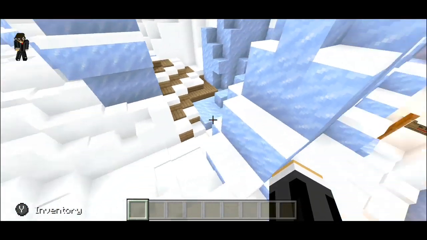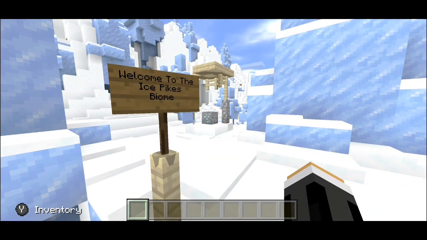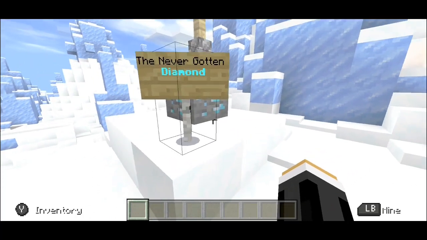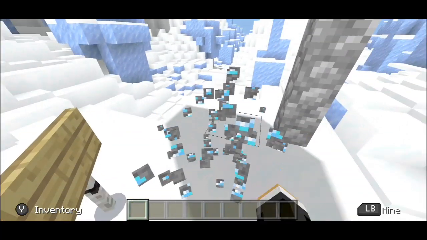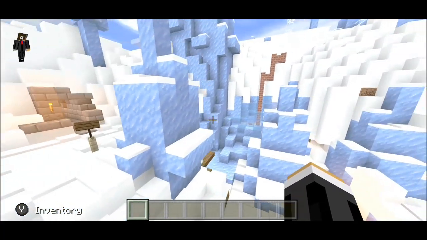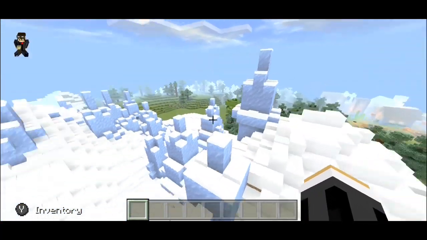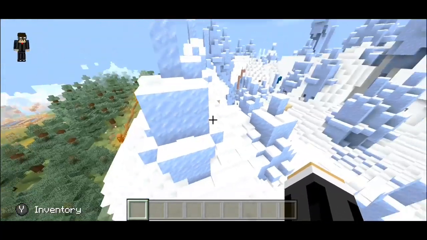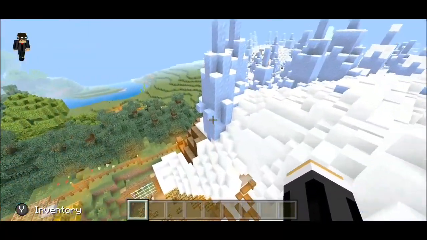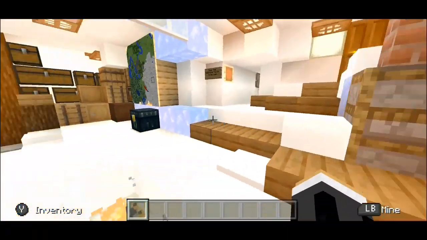So yeah. And we have a ladder right there. What is this? Welcome to the ice spikes biome. And we have a diamond, the never-gotten diamond. I will get it. Yeah. So what's here? Wow, so there's nothing right here. There's nothing interesting right there. So yes, I don't think there's more right here.